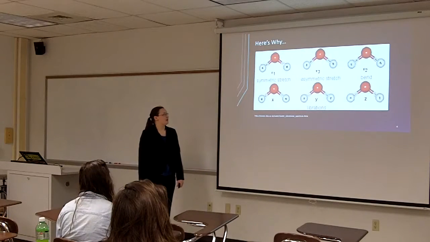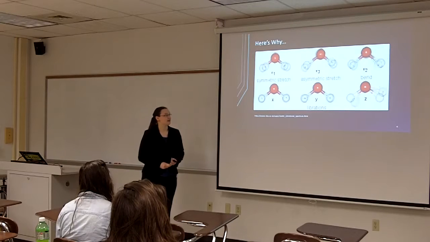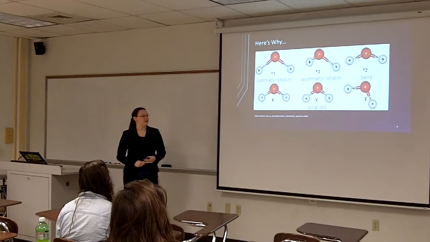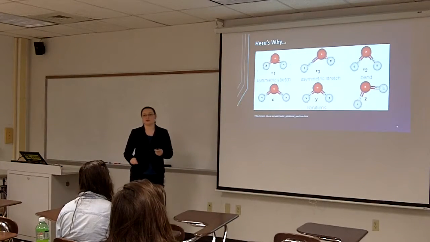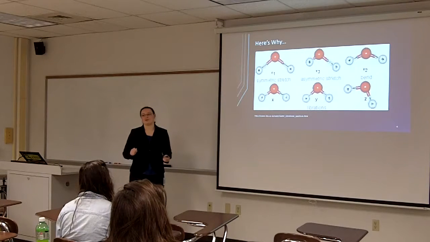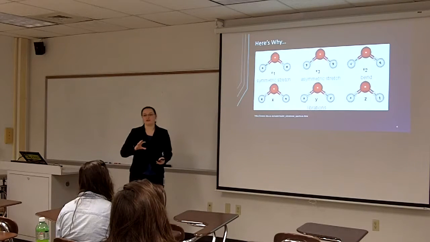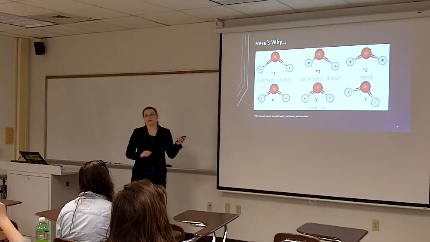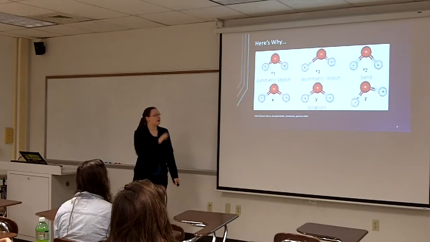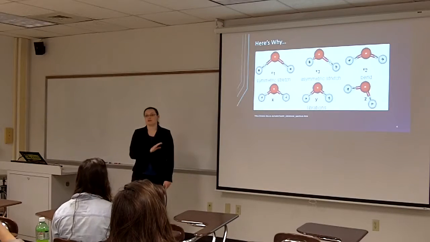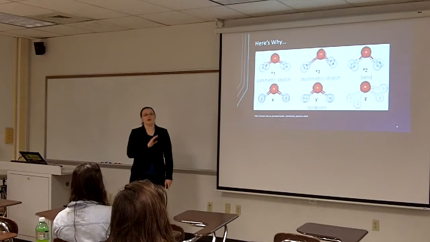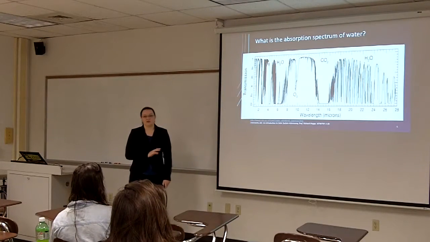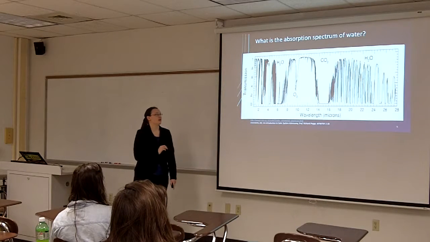So it's complicated because of all of the degrees of freedom. We've got a symmetric stretch, we've got an axisymmetric stretch, bends, and then you get these things called libration, which is where the orientation between the atoms isn't really changing, but the molecule itself is physically rotating in space in some way. And this is actually caused by dipole moments in the water. So because of all of these different movements that are possible for the water molecule, we have lots and lots and lots of transitions. So this is what it looks like in Earth's atmosphere.